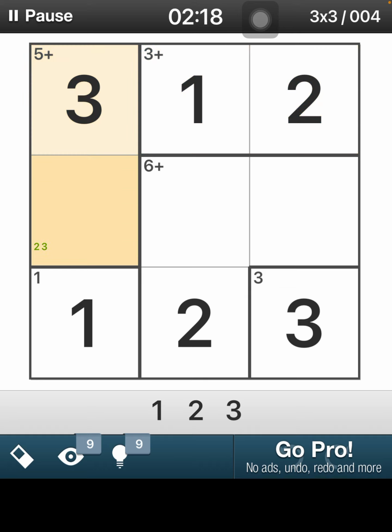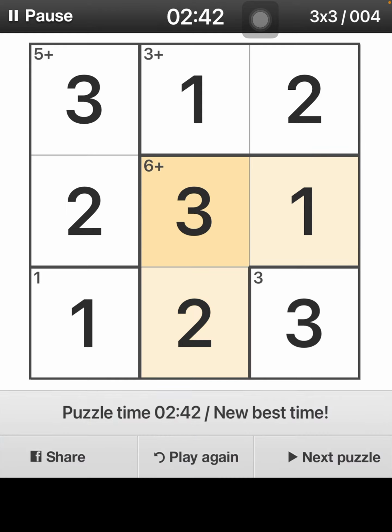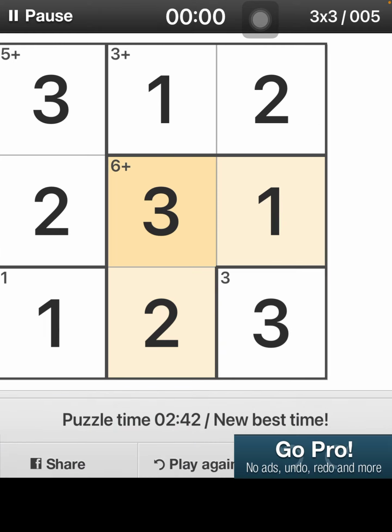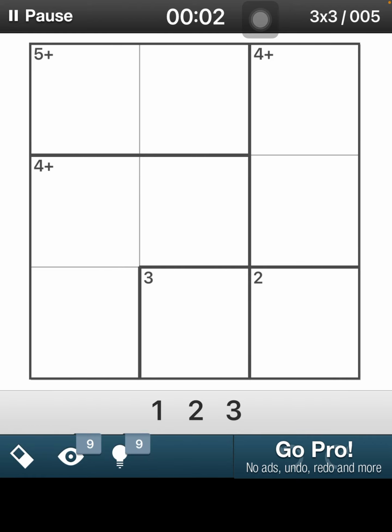That tells me this one, which could be 1, this one is a 2. Because there's already a 1 and a 3 in that column. And then same with the other columns. This needs 1, 2, 3. So it needs to be 1, 1, 2, needs to be 3. One more level.